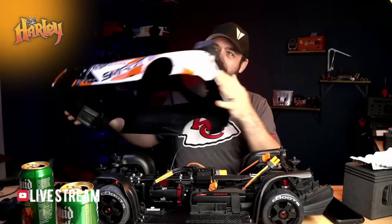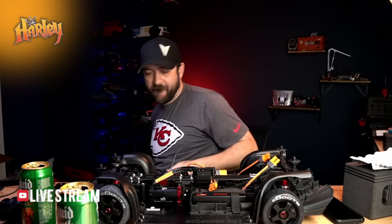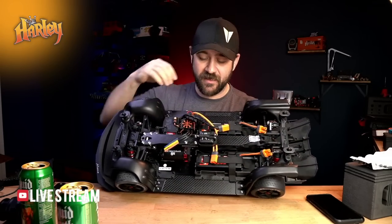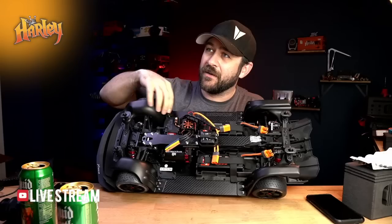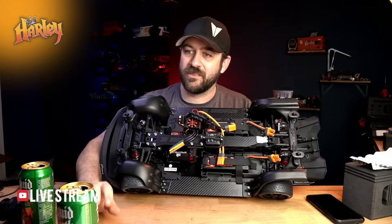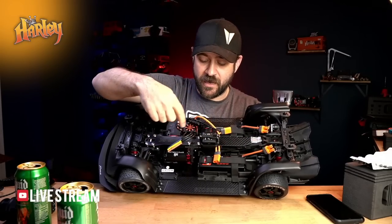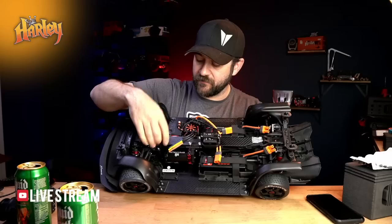So, with the body off, now underneath, it looks properly rad. Those carbon fiber sides get it all extended out. The big inner fenders get it all nice and closed in. Big carbon fiber back brace with the titanium there. It ties into the motor mount with the four screws. So it's all super rigid.